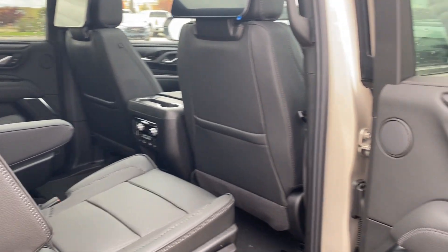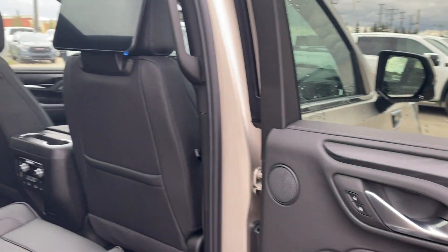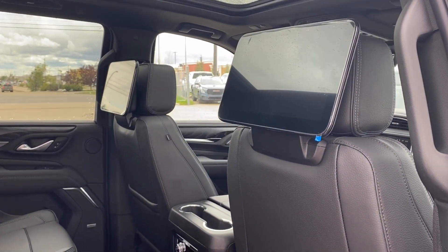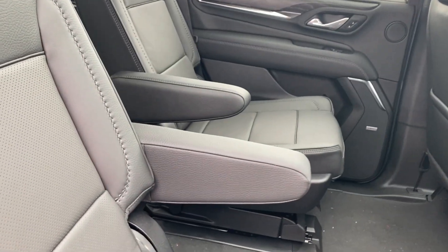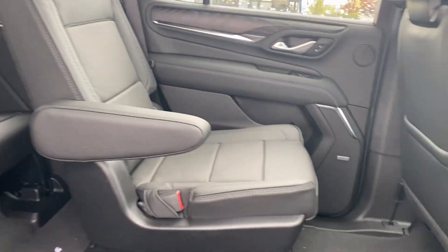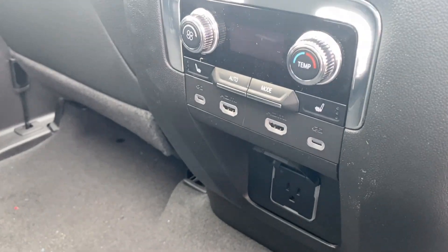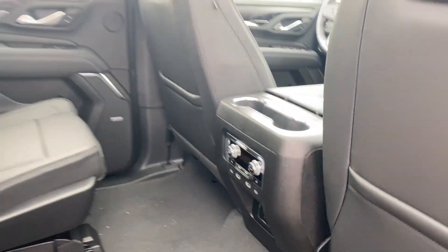Finally we'll go ahead and take a look at the interior in the rear. You've got that brownstone and jet black color scheme like you had in the front, the rear seat media system with two touchscreen displays and HDMI ports with Bluetooth headphones, and black leather seats with armrests in the center for the second row passengers. You can fold the seat forward giving you even more storage space in the back and access to the third row seating, and they have their own cup holder and storage compartment on either side as well. On the back of the center console you'll find a couple cup holders and the rear climate controls, as well as rear heated seats for the second row passengers and a few outlets for them to use.